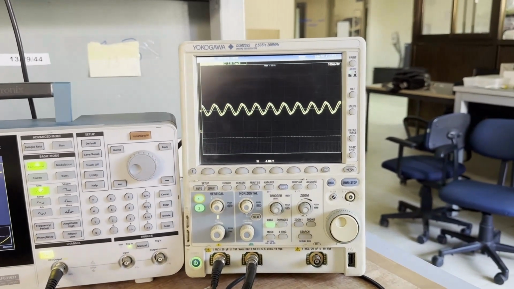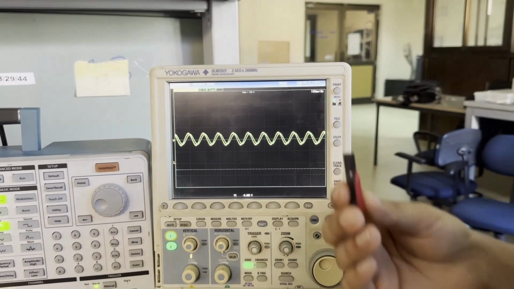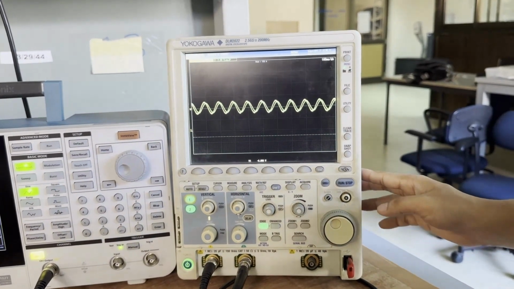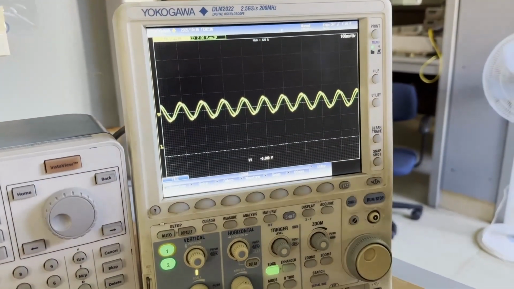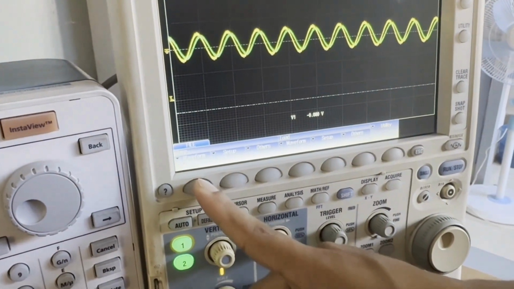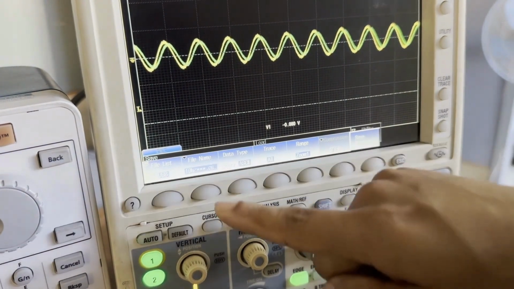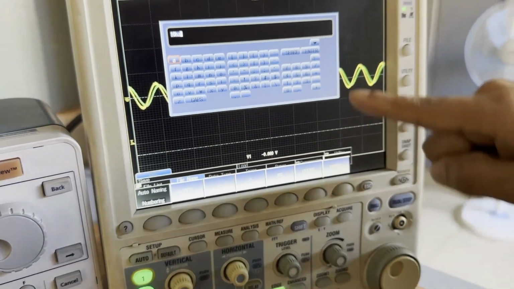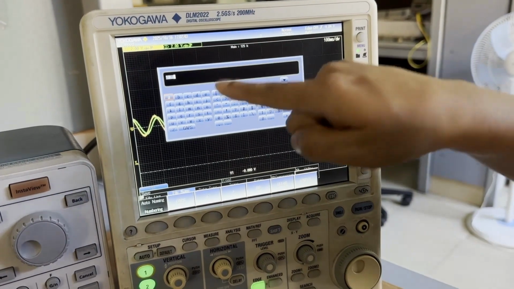Now in order to do that, we have to take this data in a storage device. So now I'm going to insert a USB device in the digital oscilloscope over here. Now in order to save the waveform data, I will go to File. Then here comes an option of saving the waveform. Now as I click over here, I have an option of naming the file. So I'll go to file name, and then I have a small dialog box which allows me to write whatever file name I want.